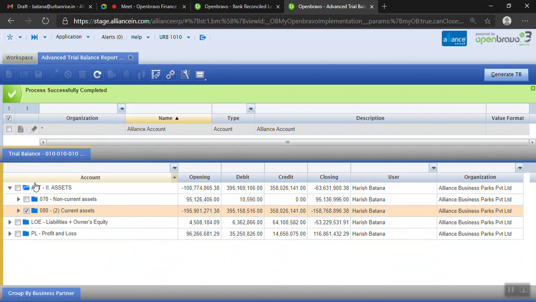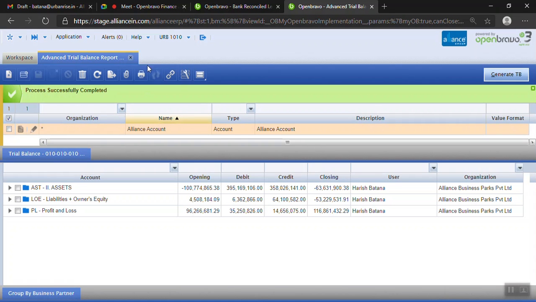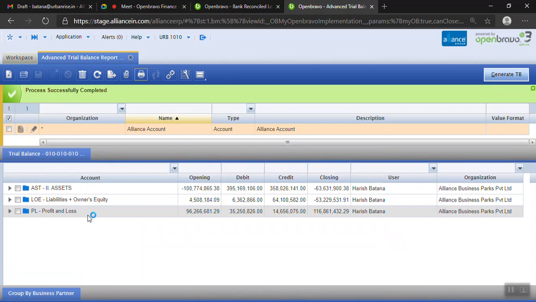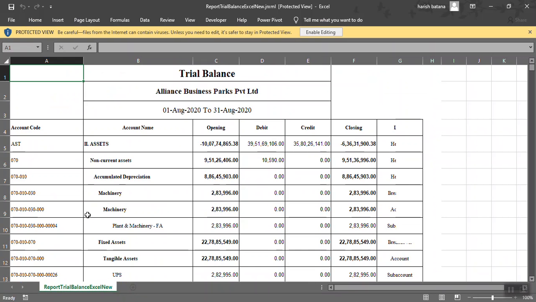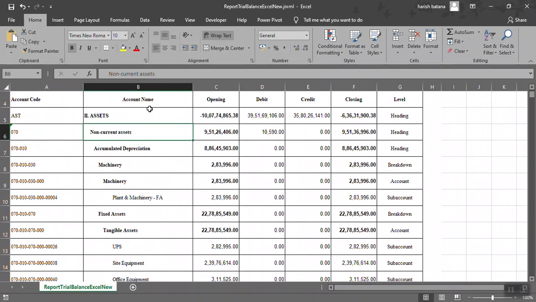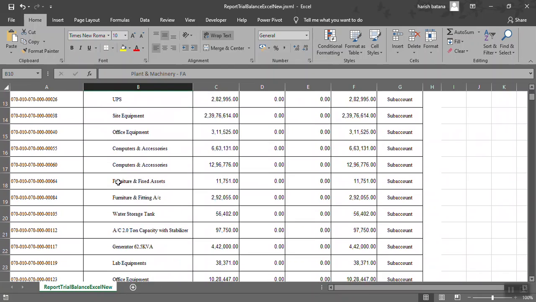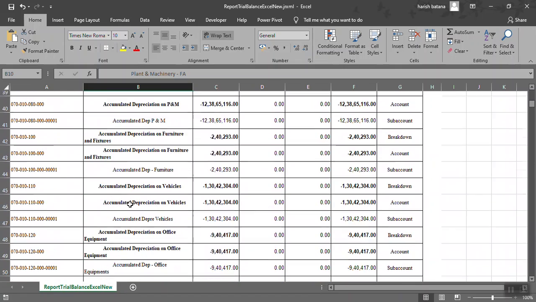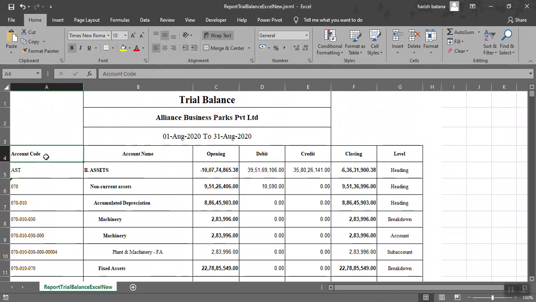And here again we have the option of print. Usually in print, it comes exactly as in Tally. In Tally, typically you have indentation and you have the debits and credits, where you get an account code and indentations and bolds, and you get final accounts in non-bold. So we try to give the same feature here. Anytime, you can export it, maybe apply some filters, and you will be able to review it here itself.